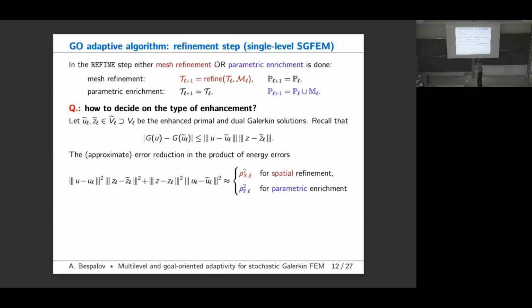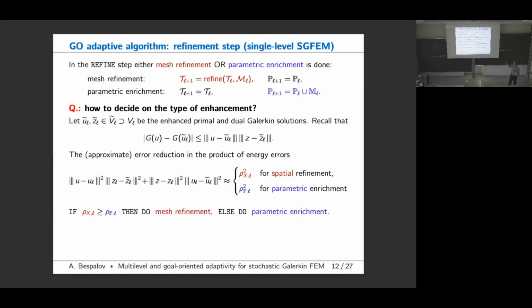Okay, again, in the setting of a single level stochastic Galerkin, so again, one mesh for all parameter modes. How do we do refinement? Refinement in our case is driven by the error reduction indicators. But we are in the goal-oriented setting, so we don't have access to the error reduction as such for the quantity of interest, but we can obviously do something for the error reduction of the upper bound. For that purpose, we form an error reduction estimate of this quantity when we move from one approximation to another, when we do only spatial refinement and only parametric refinement. And we basically do refinement in the direction of the biggest indicator. So if the spatial one is bigger, we do mesh refinement, otherwise we do parametric.